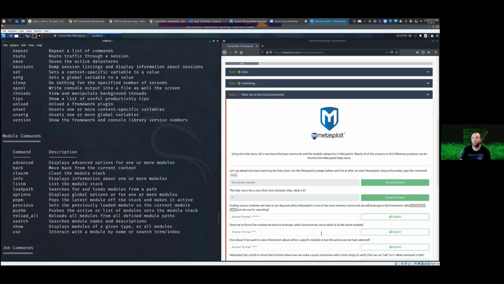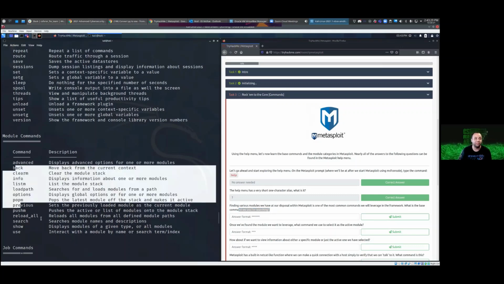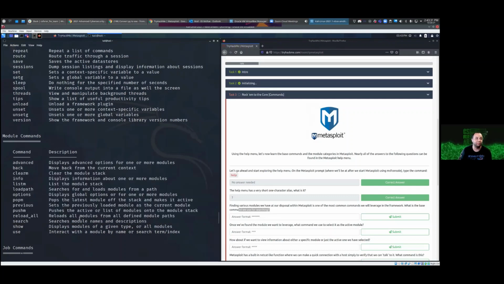Okay, so keywords in the sentence: finding modules, finding various modules. They're not making it hard to use or difficult to understand. The command is called search. And I see it here. I just scrolled down and read through until I found all the right things.